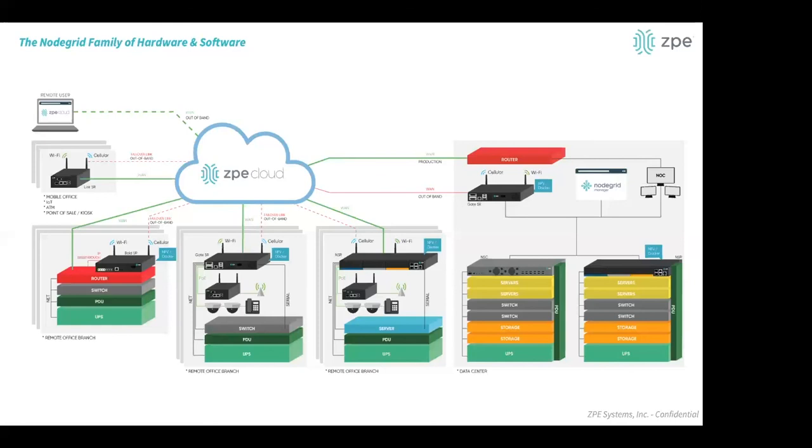On the left-hand side, then you see your remote and branch offices. So range from regional offices to just very, very small sites, as I mentioned before, maybe where you have only 1 or 2 people sitting. All of these are connecting and provide the same out-of-band capabilities. But on top of that, they can utilize their network connectivity, their cellular failover connectivity to provide you that out-of-band functionality, as well as additional redundancy on your WAN connections for those sites if you wanted.